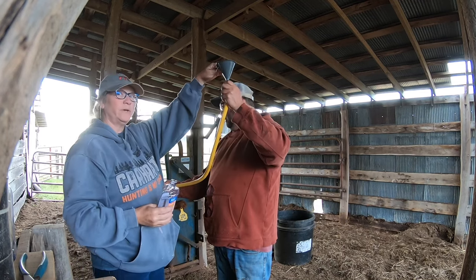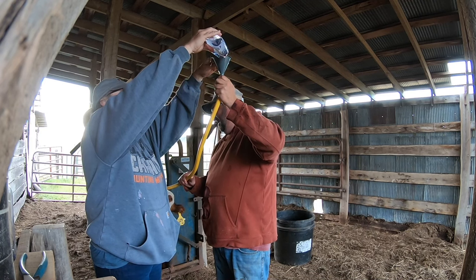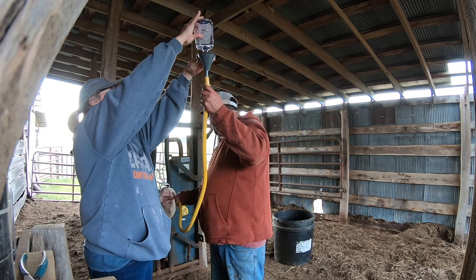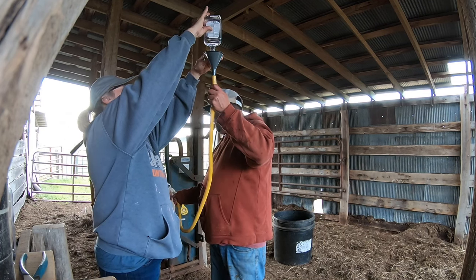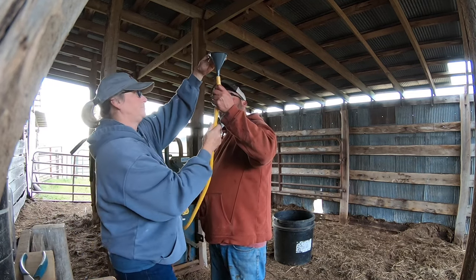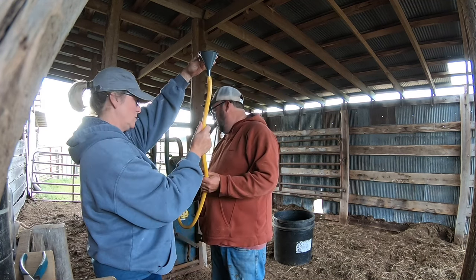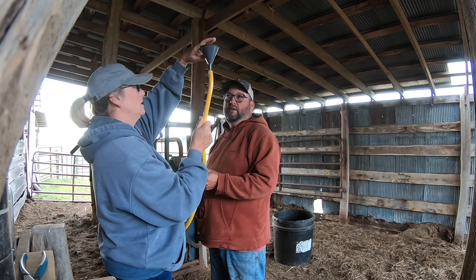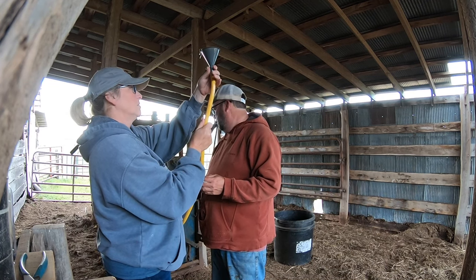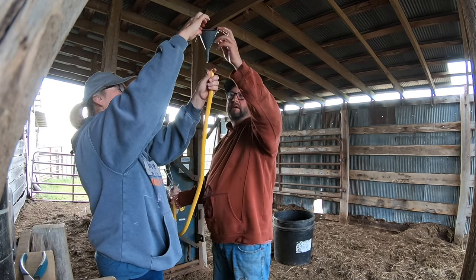This piece of hose, I always wondered what it was for, but I guess this is it. It was just all in my way. Get it on there and I'll hold it. After it gets out of the funnel, it's still going to be running down this pipe, so we need to wait a little bit, give it time to go down in his stomach. So it's out of the funnel now.